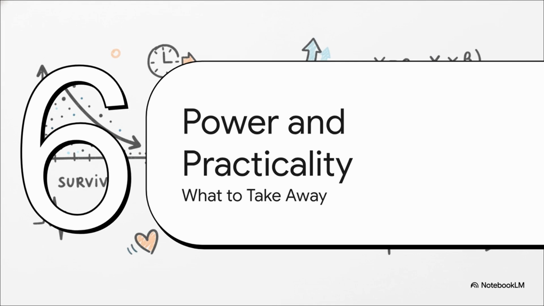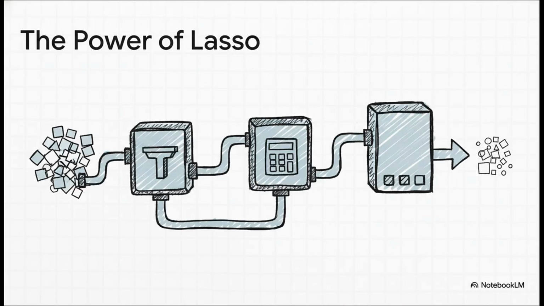Okay, so let's move to our final section and just wrap up what makes the Lasso Cox model so powerful and maybe what to keep in mind when you're using it. So the crucial point here is that the Lasso really delivers on two fronts. It's accurate, but it's also interpretable. It's a stable, data-driven way to achieve parsimony. It's like a one-stop shop that does both variable selection and estimation all in one clean, elegant step.